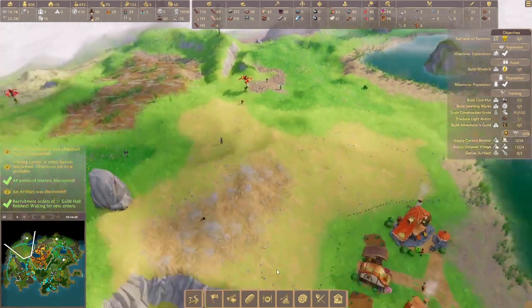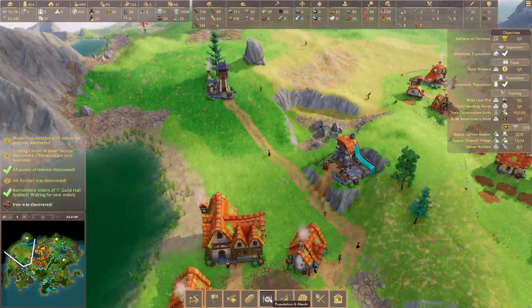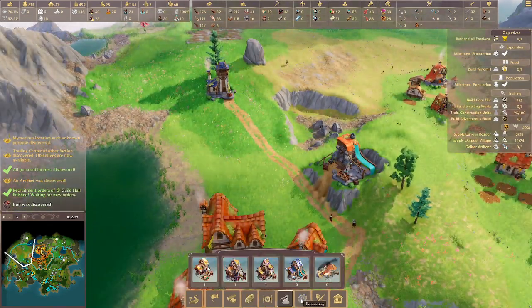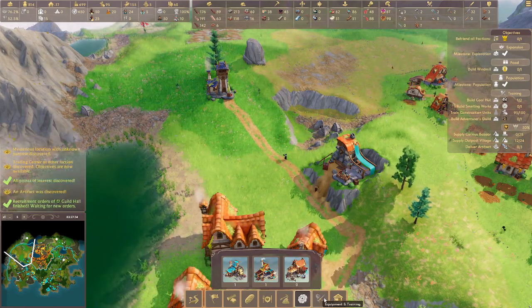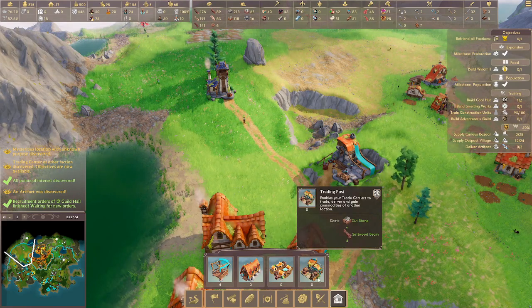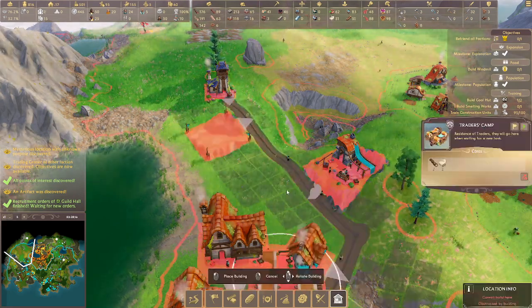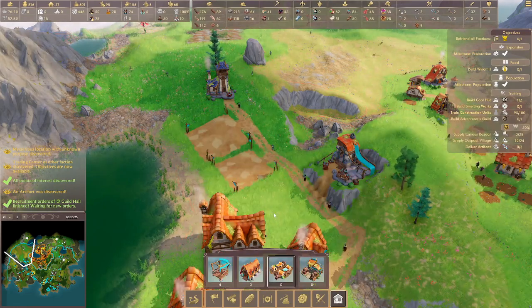So let's go ahead and build some of the other stuff that we need in this area. What I have not touched on yet is trade. So we're going to need a trader's camp and a trading post. We're just going to build them both right here because it is very simple to do.